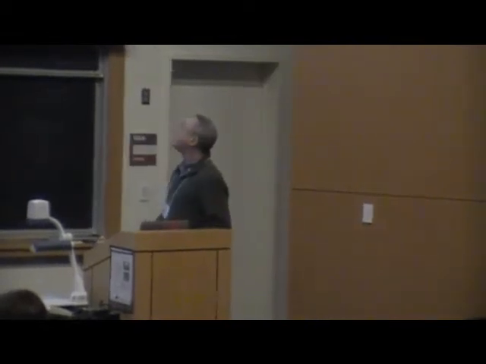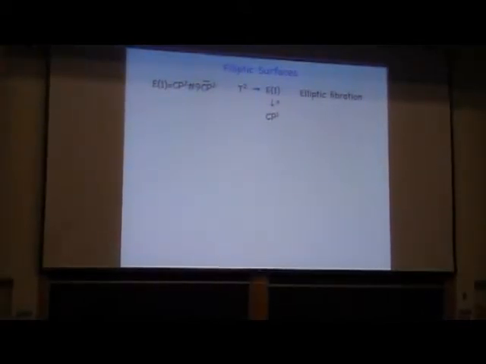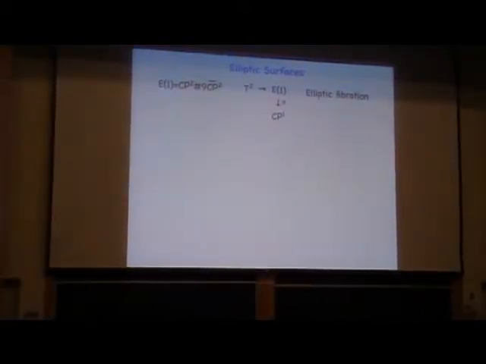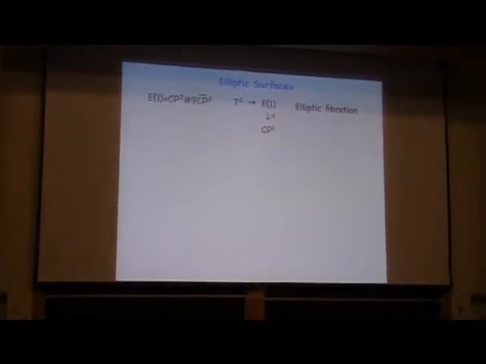Okay, so next let me say a word about elliptic surfaces. The most basic elliptic surface is one I'll call E1, and it's CP2 blown up 9 times, so connected sum with 9 CP2 bars. An elliptic surface is a complex surface that fibers over CP1 with generic fiber a torus, so an elliptic curve. Of course, it can have singular fibers. This isn't a fiber bundle.